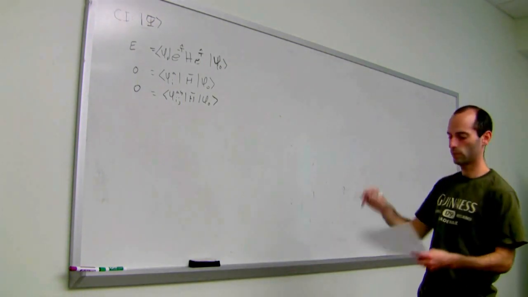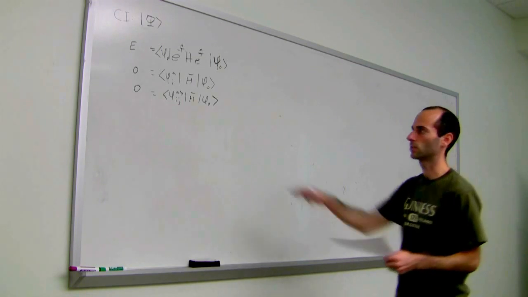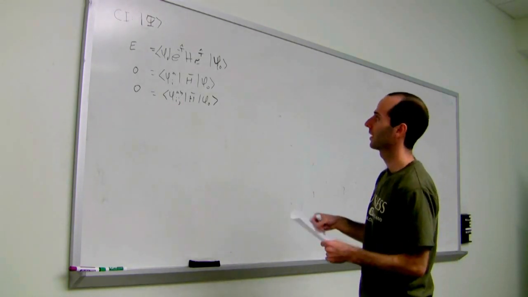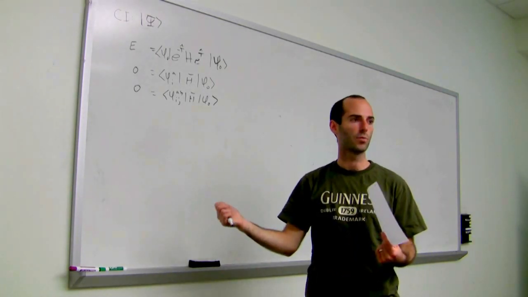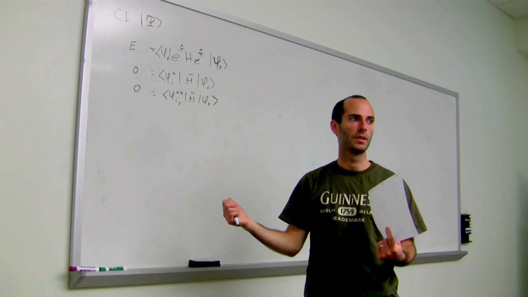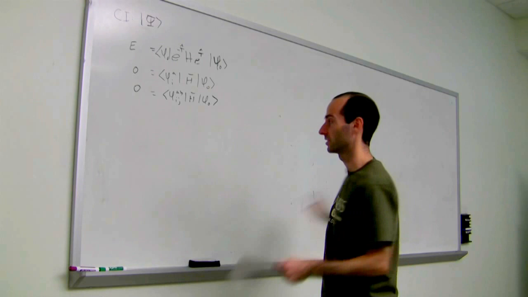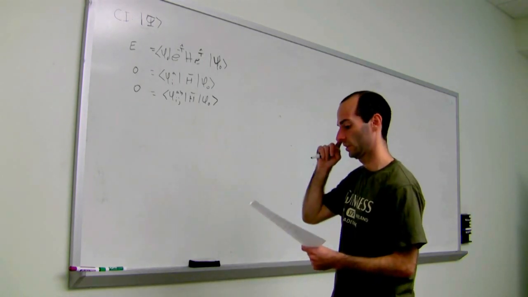Okay, so now we're going to ditch full CC and we're going to think about CISD. So I'm not writing any more equations. We need to evaluate all these matrix elements using the rules of normal order operators that we had before. I'm going to go through a very simple example to show you how this is done, and then I'm going to just give you the result. But we've got to work through this one example first.